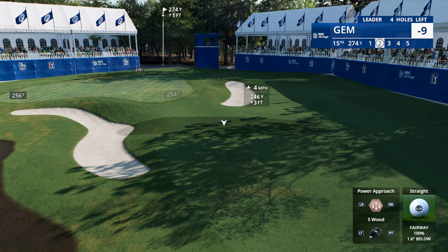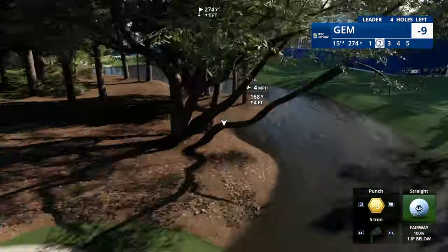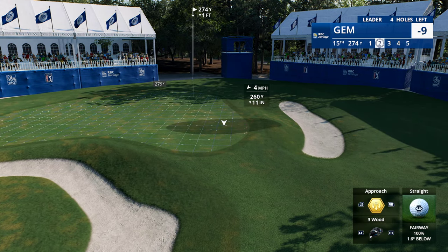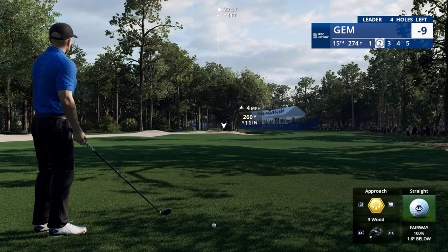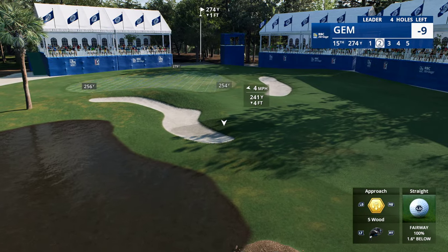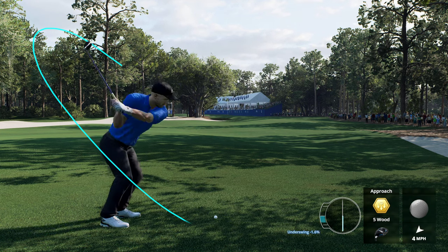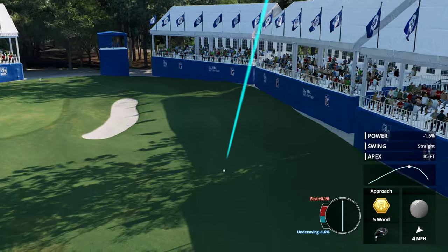Right, 5 wood. Hey, where's my 3 wood? Hold on. Ah, there we go. 3 wood. I'm not actually going to go on the green here, am I? I'm not going to go over them, the 3 wood. So, I think we are just going to drop this down to the 5 wood. Just smack it over the corner here. That should do. We'll leave us that little spinny shot into the green.